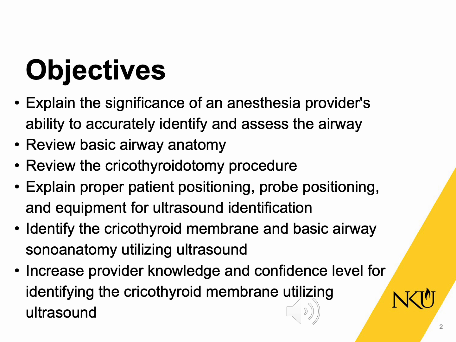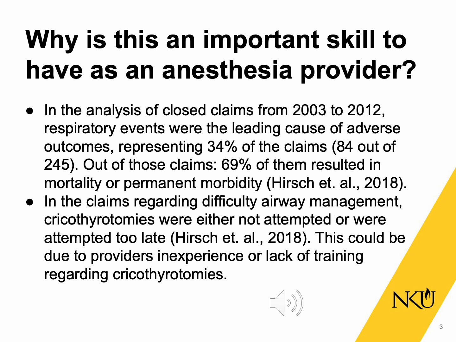utilizing ultrasound. A study by Garrett et al. 2023 suggested success rates for cricothyroidotomies were as low as 34%. One common reason for unsuccessful attempts includes misidentification of the CTM. Throughout the literature, identifying the cricothyroid membrane through the ultrasound is a superior technique in comparison to palpation. So why is this an important skill to have as an anesthesia provider?